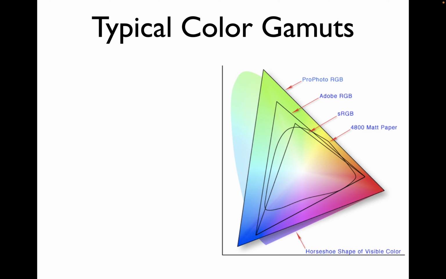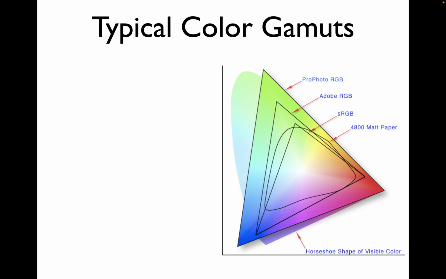Anybody see any problems with ProPhoto RGB? Absolutely. There's color that exists in ProPhoto RGB that your eyes can't see. And there's nothing stopping you from using the math of Photoshop to push your color all the way out here, and you can't see it anymore. However, it gets worse. There's no monitor in the world that can show you this. The best monitors in the world right now are lucky if they can show you Adobe RGB. So nobody can see this. But that doesn't stop you, the software is capable of pushing color out there. Does this make sense, everybody, what's going on? Okay.